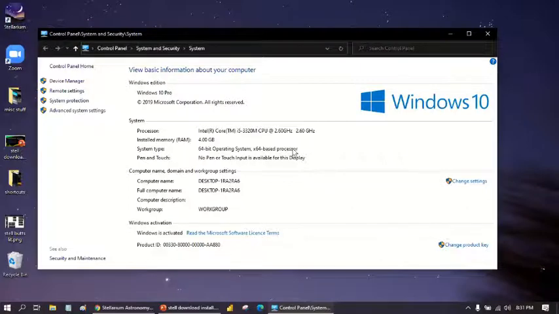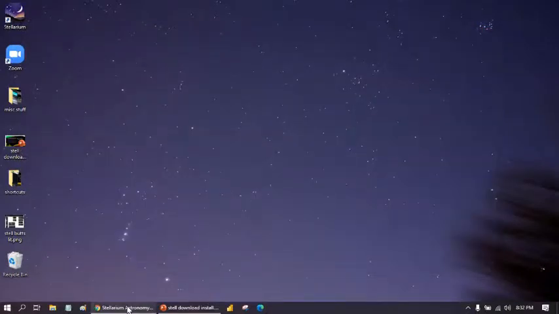This is what we want to know about our computer. So there's the processor. This is what is in the hardware of the computer, what is going on sort of at the circuitry level, and I have a 64-bit processor for the computer, and that allowed me to install a 64-bit operating system. I could have put a 32-bit operating system on here, but that wouldn't fully exploit the power of the computer. So I've got a 64-bit operating system. That's the important piece of information. Now you know that you can download the Stellarium 64-bit on a computer like this. If you see that you have a 32-bit operating system, then you need to download the 32-bit version of Stellarium. So again, hopefully that makes sense.